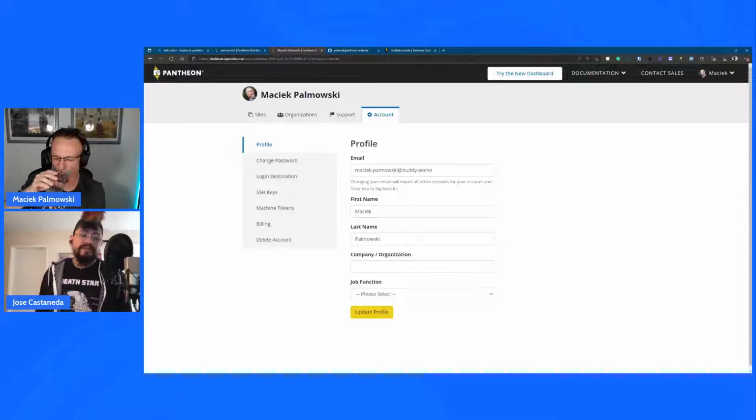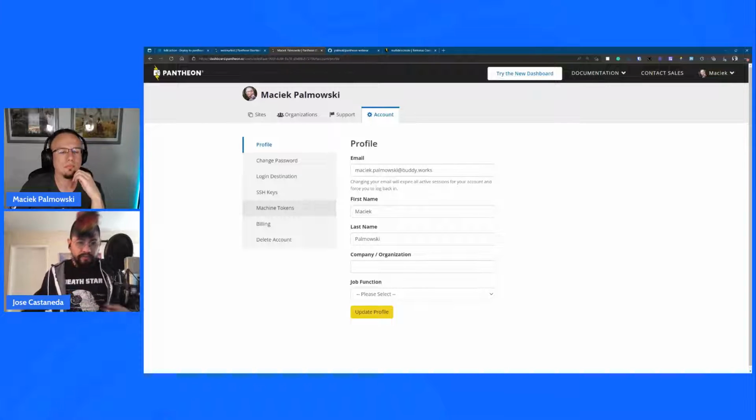The machine token is very similar to the GitHub token that you use. It's a way of authenticating. That's the quickest way to put it. It's like a little pass saying, oh, hey, we have this. This is our password, we're going to use that, and we are this person, or we are using this token with that.